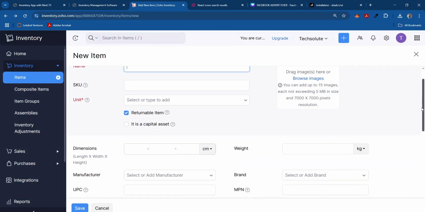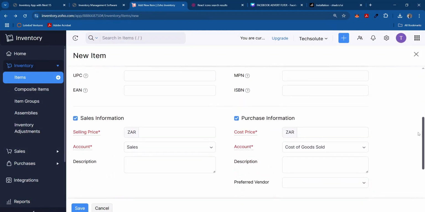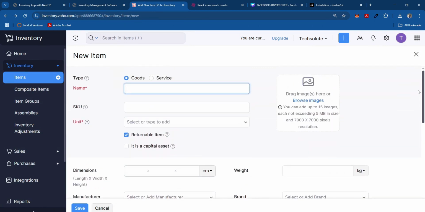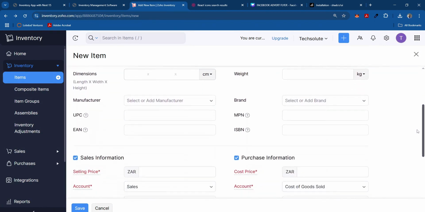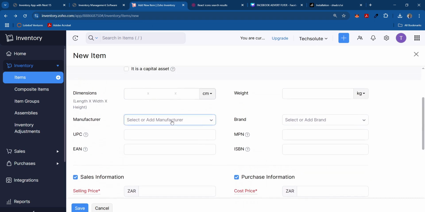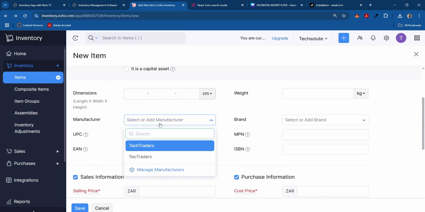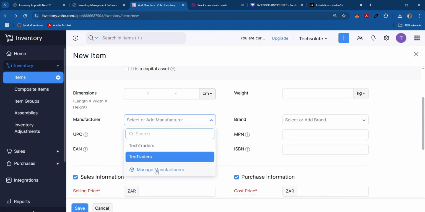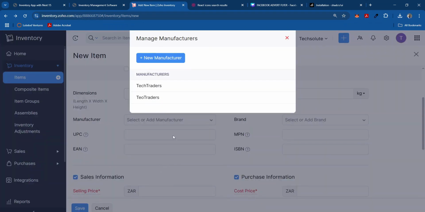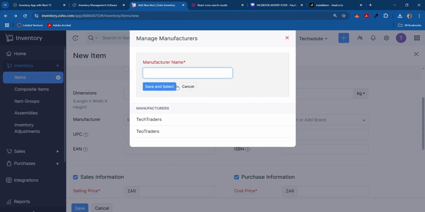And for our manufacturers, when you come here, you are going to have the list of manufacturers that you have added to your inventory system. If there are none, or you want to add more, you click on this, and we have our modal pop up here, and we can add a new manufacturer.